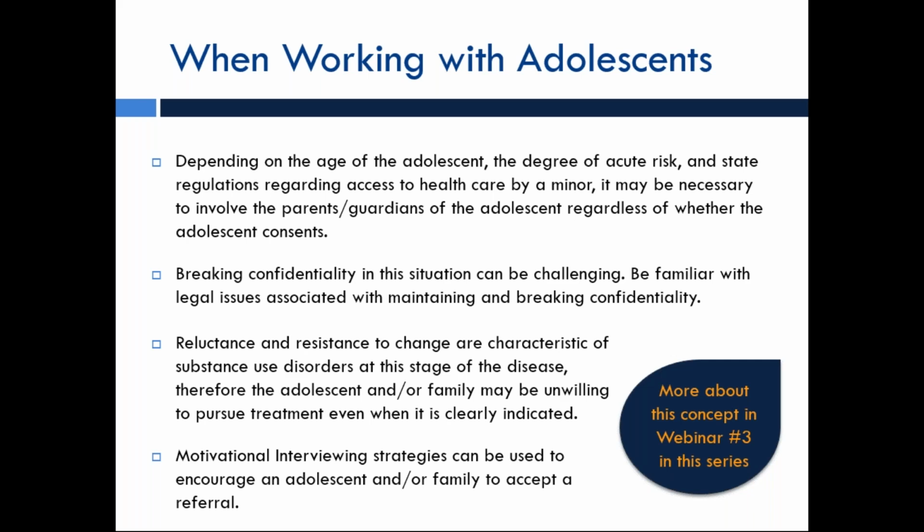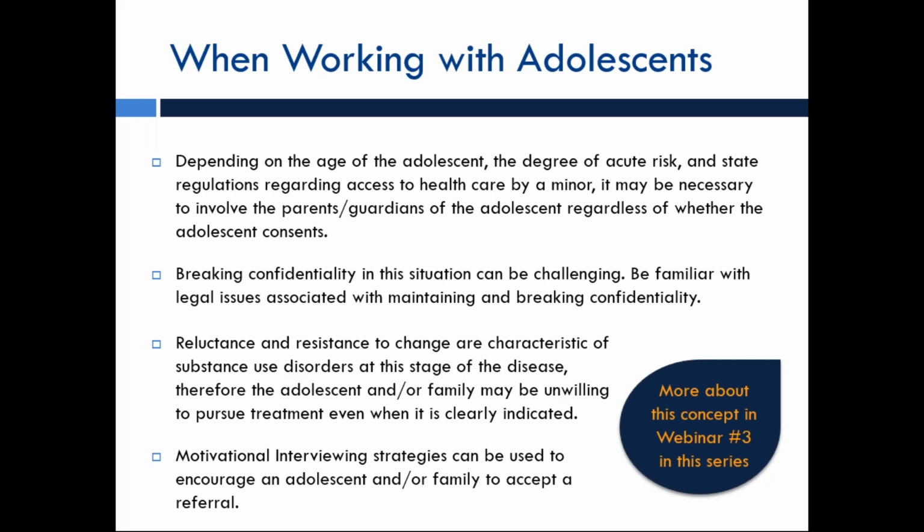Some additional contextual factors. Reluctance and resistance to change are characteristic of adolescents who may have a substance use disorder. Thus, she or he may be unwilling to pursue treatment. And for various reasons, parents may also be reluctant to have their son or daughter seek specialized treatment. It is important for the practitioner to be supportive during conversations with the adolescent and parents about the adolescent's care options. Motivational interviewing strategies can be used to encourage both parties to accept a referral. More details about motivational interviewing can be found in webinar 3 of this series.